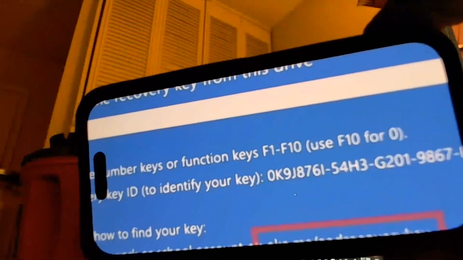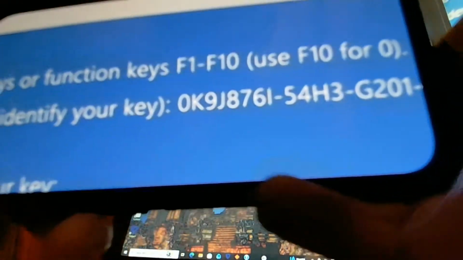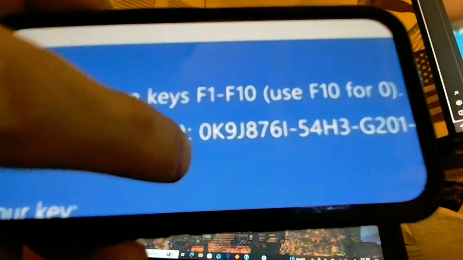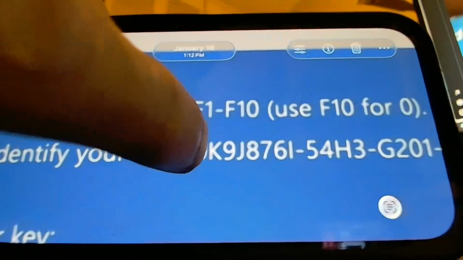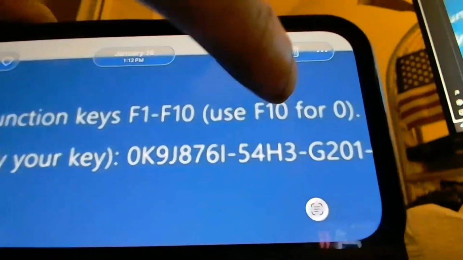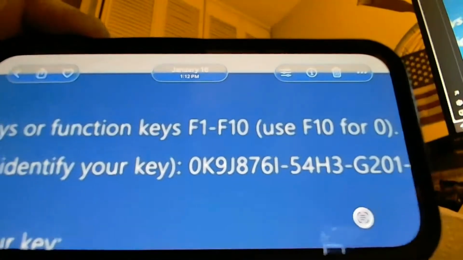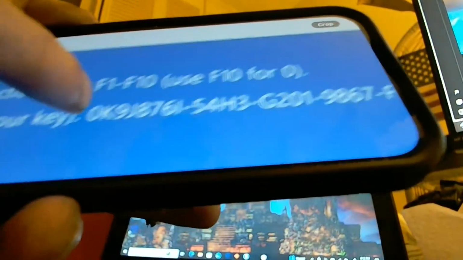Every computer is different, so I'll just say it out loud: Oscar Kilo Niner Jersey 8761. That's basically what you're going to want to look for, but your system is not going to have this number on it. Once you go into your Microsoft account and find this information right here, 54 Hotel 3 Golf 201, you're not going to type all that out.